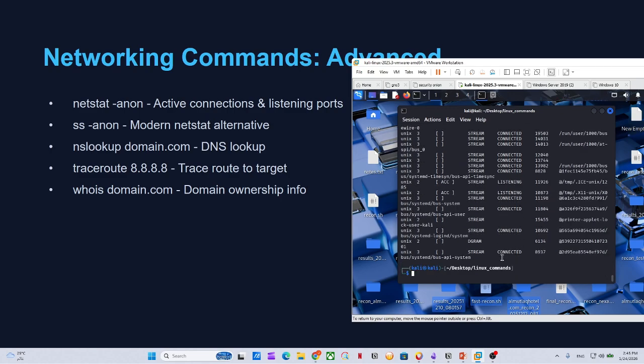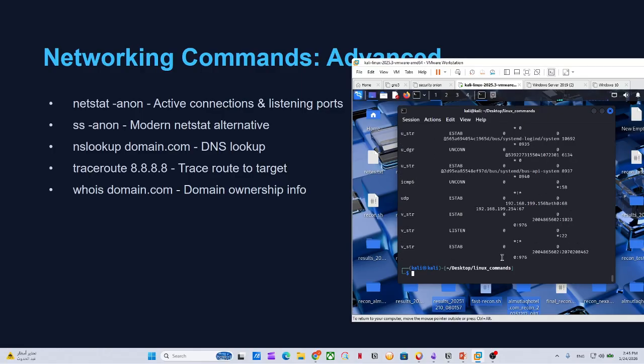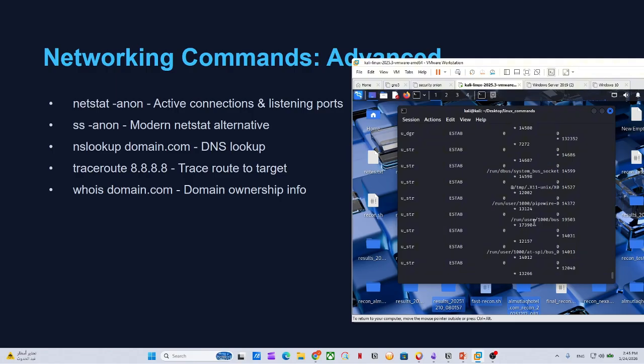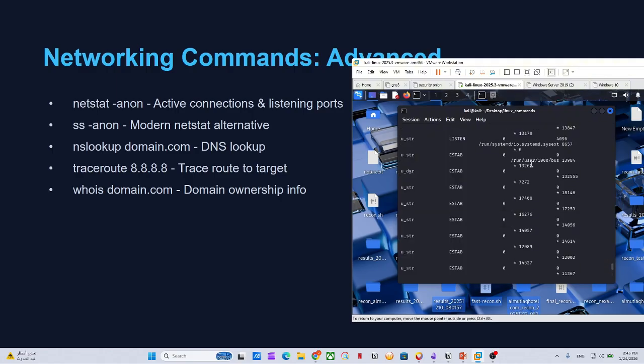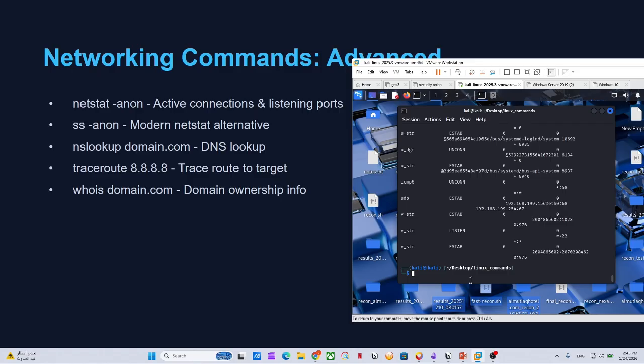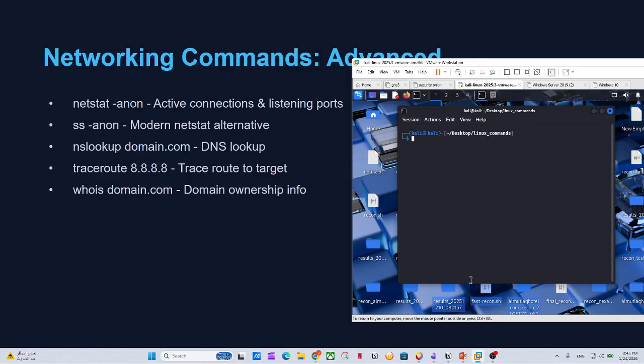Okay, so we have a modern alternative for this, ss -tulpn. It basically does the same thing. It just lists the internal ports of all the active connections and listening ports. And we have nslookup domain.com.